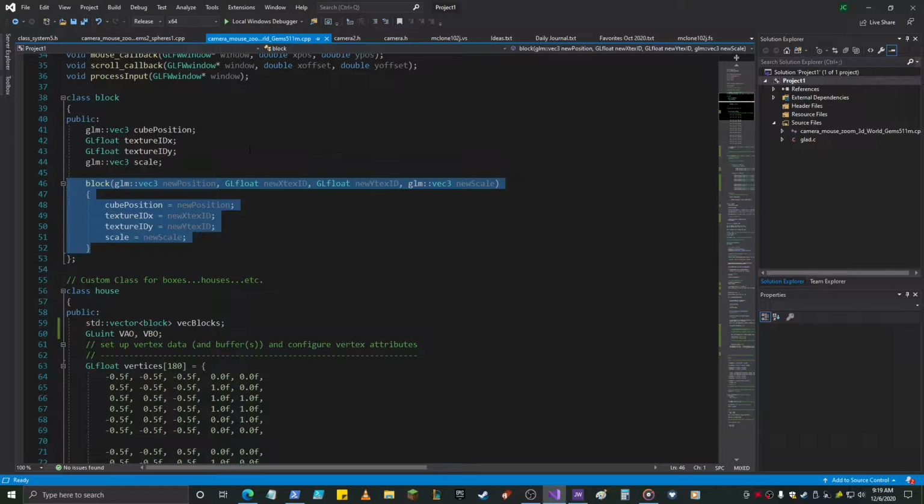I view this as a structure. I'm old school C++, before classes came out. Yeah, that's right, before classes came out. So it's just a built-in function that allows you to populate the value fields in your structure. And that's it for the class block. There's nothing else, just this.